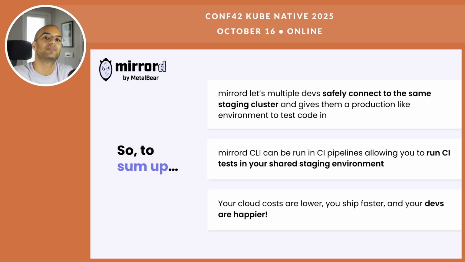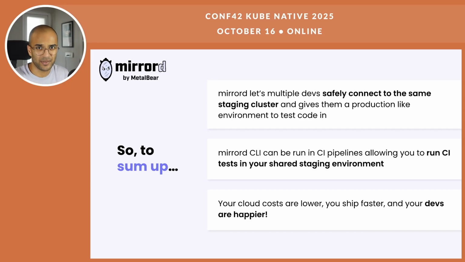So this brings me to the conclusion of my talk, and I just want to sum up everything we have seen so far. The gist is that once you as an organization adopt Kubernetes, if you are not careful, the amount of Kubernetes clusters you start provisioning just goes out of hand, because you're provisioning clusters for CI, you're provisioning clusters for devs, you're provisioning on-demand clusters for feature branches and all of that stuff. Miradi helps you avoid that by letting multiple developers and your CI use the same staging cluster for development instead of provisioning clusters for each and every one.